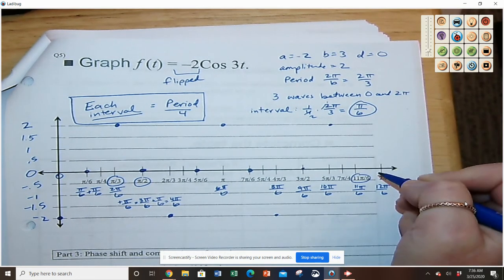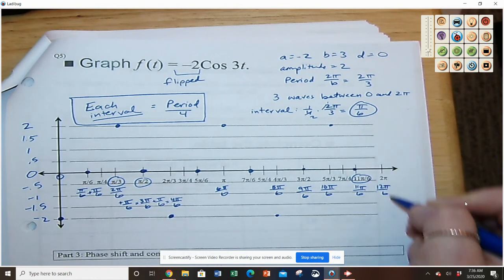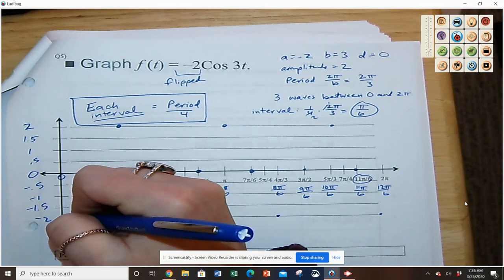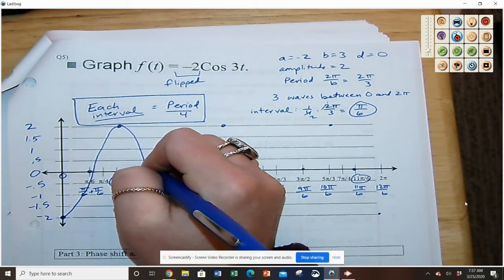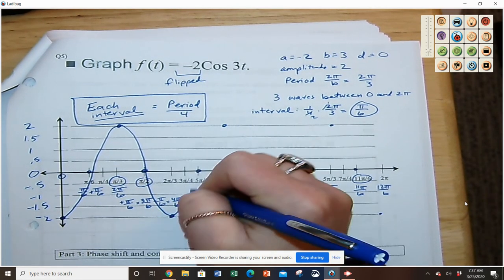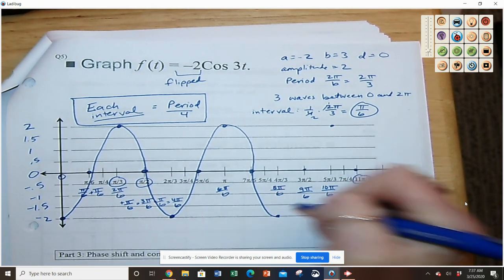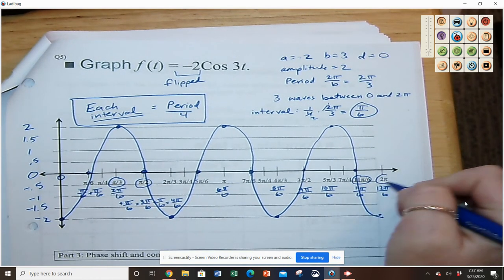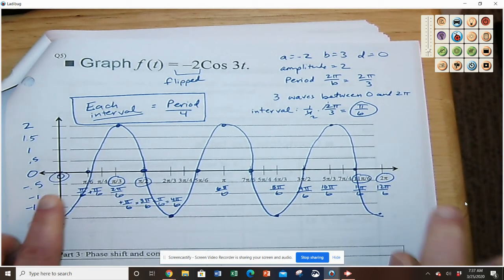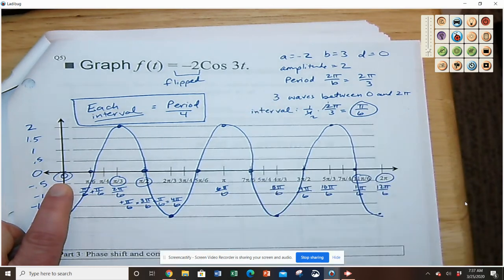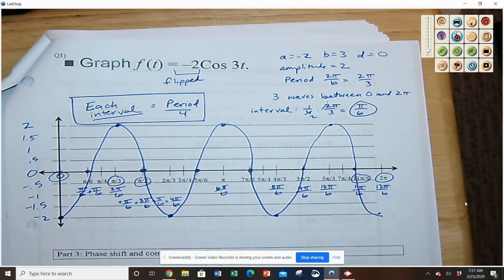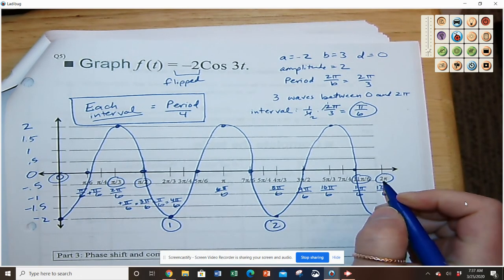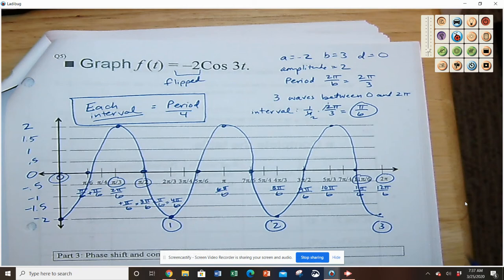I feel like it's not too bad to plot the points. I think what's really hard to do is to draw the nice curve. So I'm going to just kind of come through here, and here's 1, there's 2, and there's 3, and I'm not surprised by that because I started at 0, and from the interval from 0 to 2 pi, I said there's going to be three waves. All right, so here's my first wave, my second wave is completed here, and then this is my third wave.